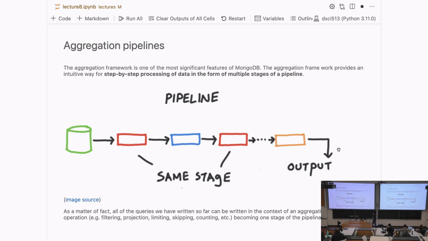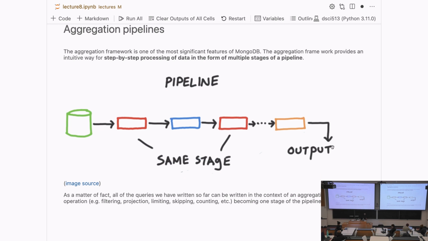Aggregation pipelines in MongoDB are a set of tools and a framework, basically, that enables us to do step-by-step processing of data in multiple stages, enables us to do complex analysis on our data, and makes us able to do exactly what we want to do. So it takes away the limits from order of execution or stuff like that, and enables us to do things that are really, really complex otherwise, or maybe impossible.